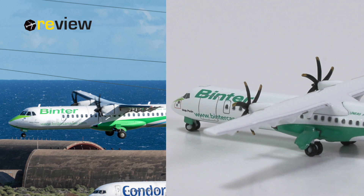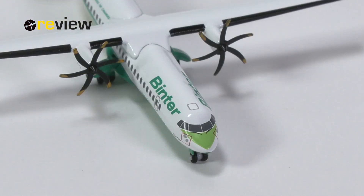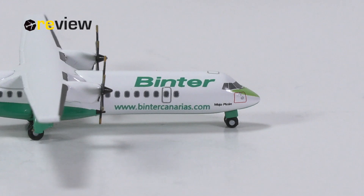But when it comes to the physical detailing, that is something I have always liked with Happy Wings on the ATRs. Yes, the front landing gear is a bit wide, but other than that I really don't think there are that many things you can critique, especially considering how tiny the ATR in scale 1:500 really is. So overall, I would say fairly solid work by Happy Wings — the ATR is great, a shame about the colors, but still I would say it is worth having in one's collection.